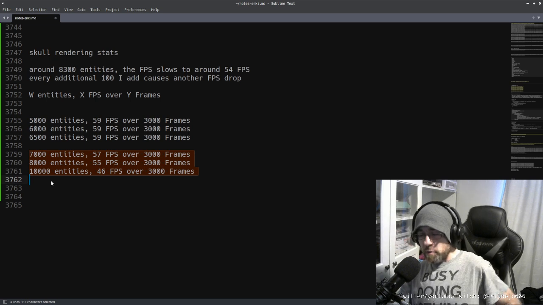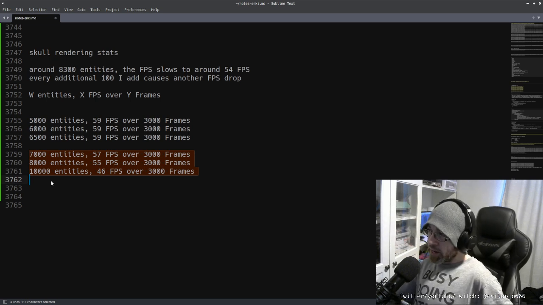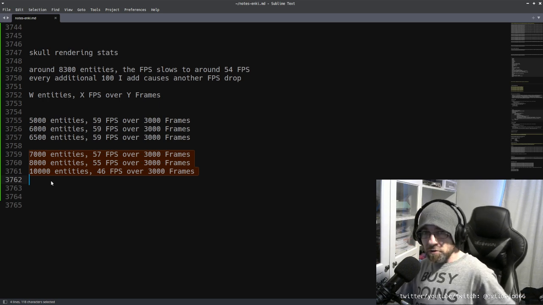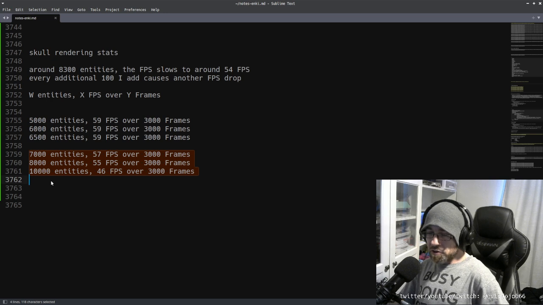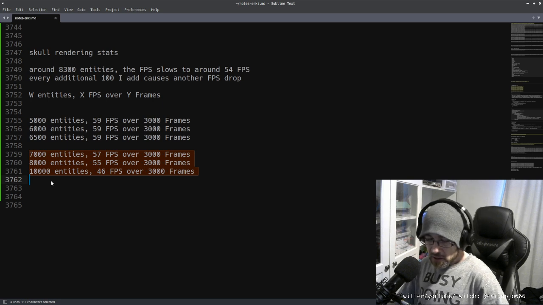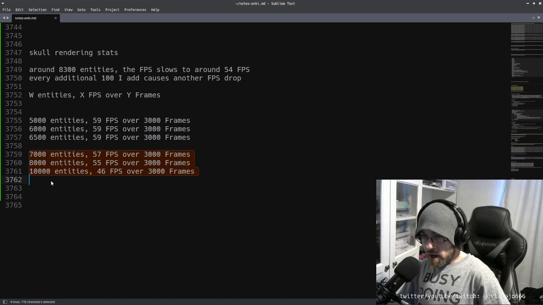access any texture information, the way I have done it is the sprite is a pointer and the texture is also a pointer on the sprite. So there's two memory accesses that have to occur before you can actually render any texture information. So it's definitely possible that this can all be optimized.